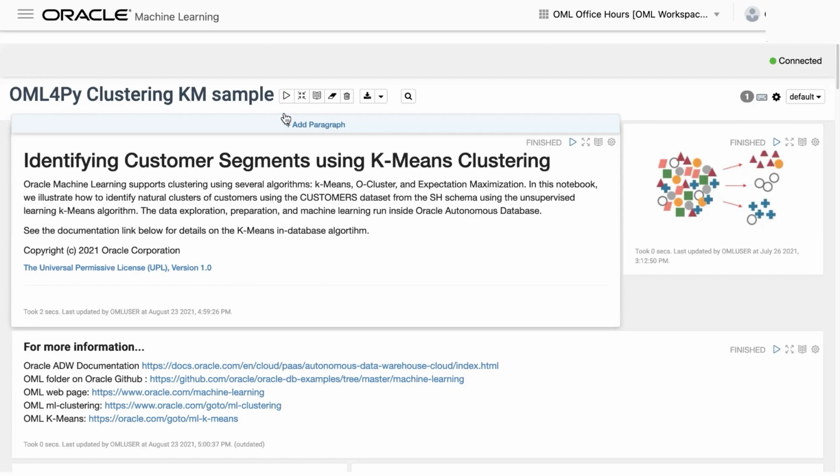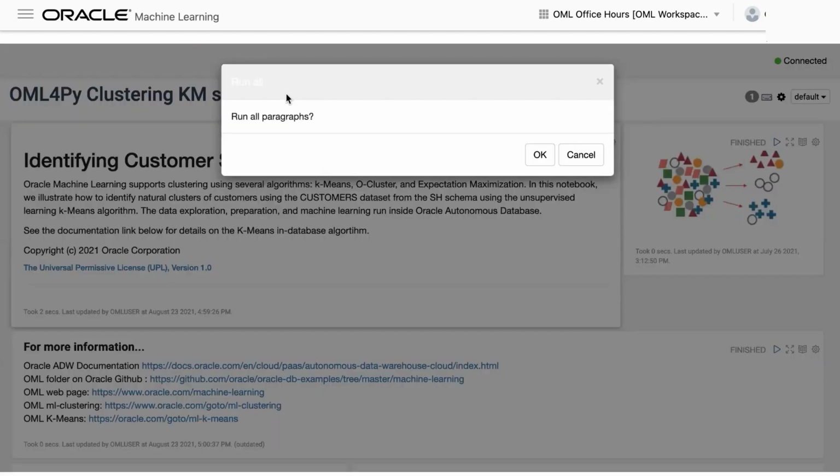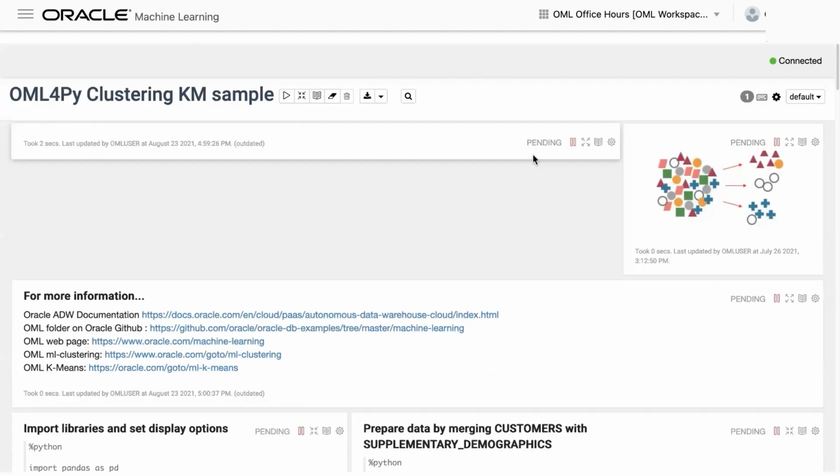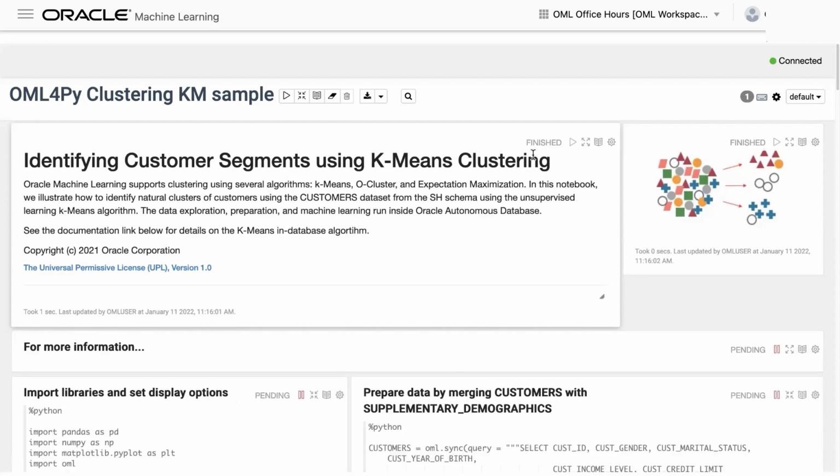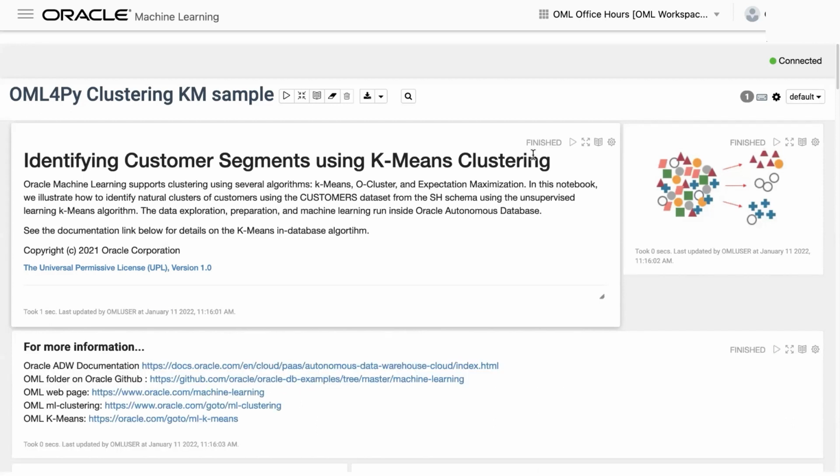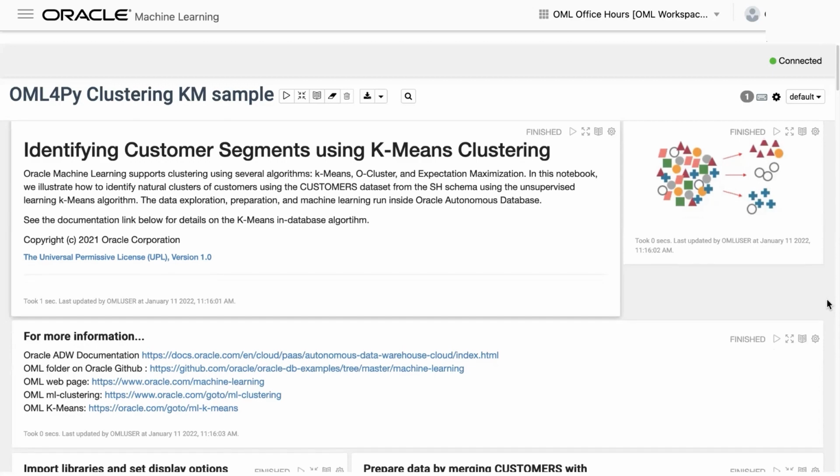And remember that we want to run them, right? This is because this was run by our test users, and this was back in August, right? So you want to make sure that everything is working and that your tenancy is okay. So you can just click run all paragraphs and confirm and say okay. This way you get a brand new, fresh execution, and with that, when this is fresh, you can actually make changes, you can explore things, you can see the variables. So it makes it easier for you, right?